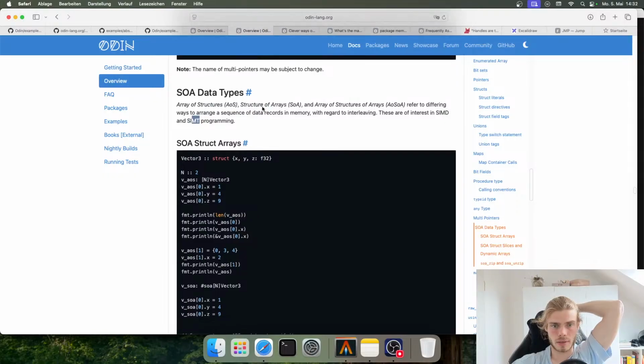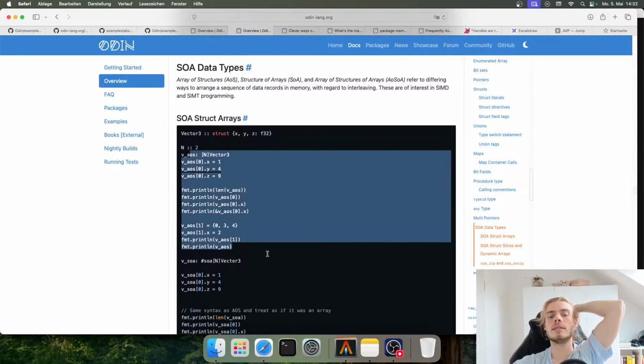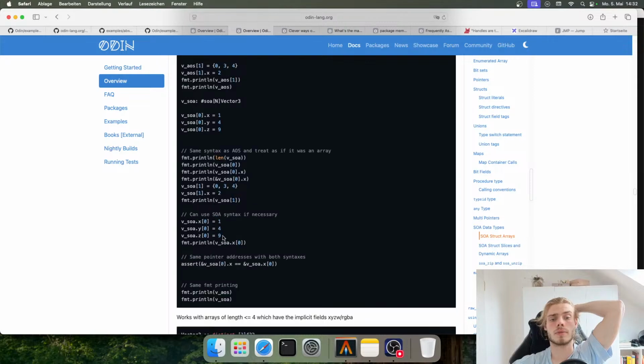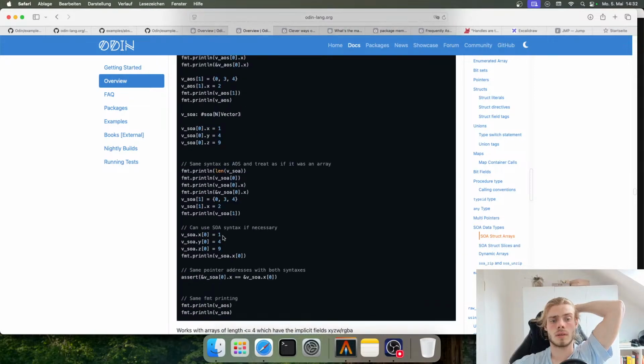But it depends on the use case. It's nice that it does that automatically and you don't have to do that manually.